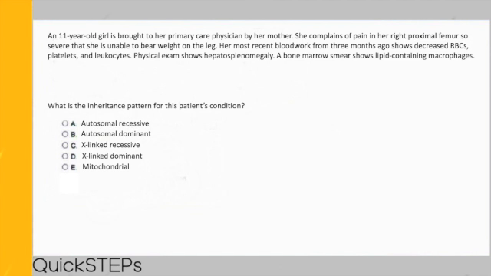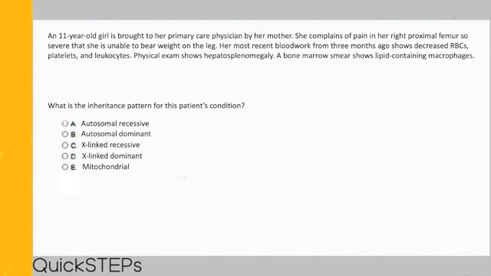Once again, this is kind of just regurgitation of fact. You should be able to identify these signs and be able to correlate it with the condition. Hopefully, you're telling me Gaucher's disease, right? Gaucher's disease. So Gaucher's is defined by avascular necrosis, usually of the femoral head, pancytopenia, lipid-laden macrophages, and hepatosplenomegaly.